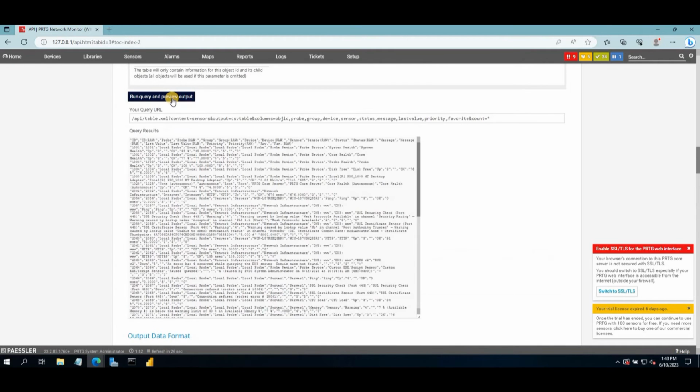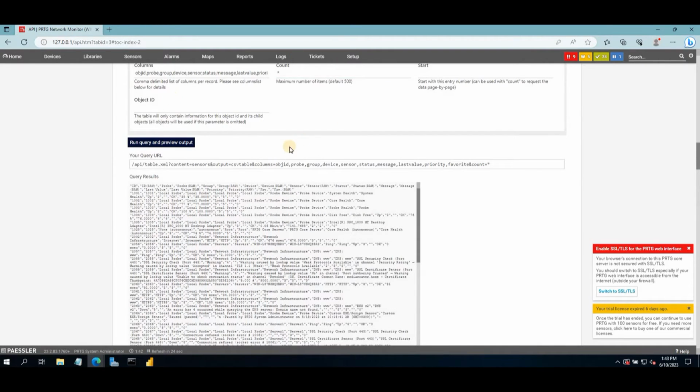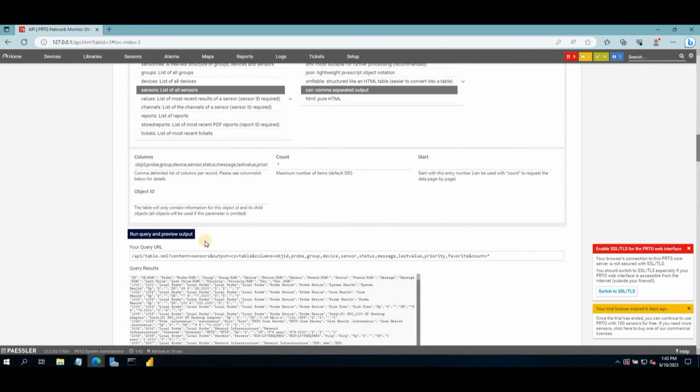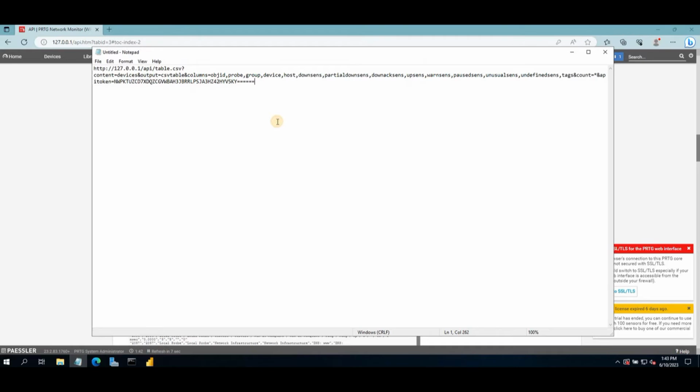Let's generate it. Let's add the authentication.